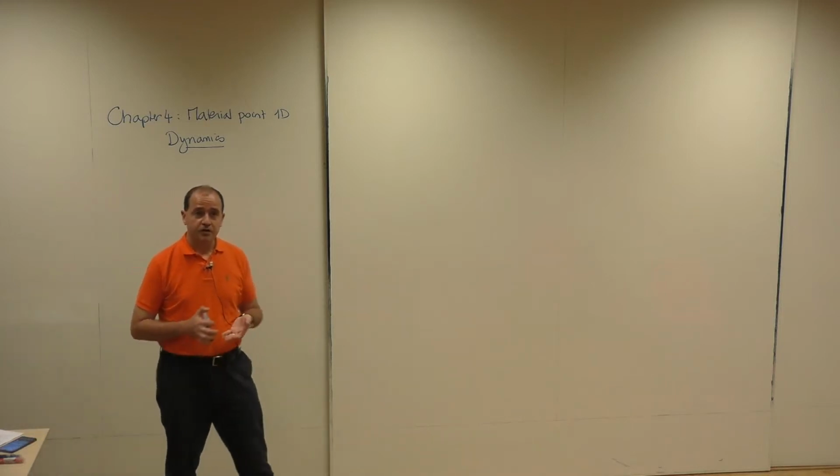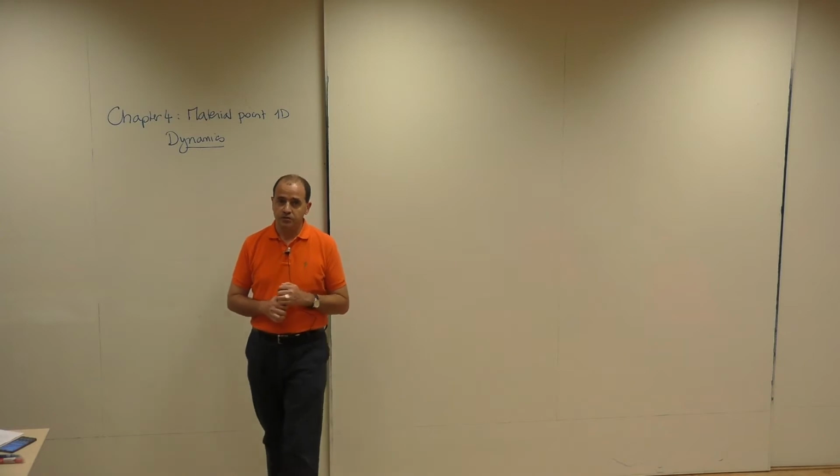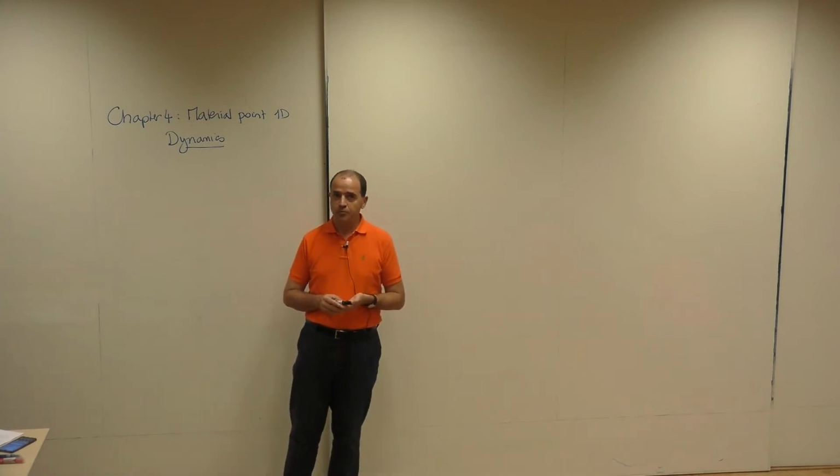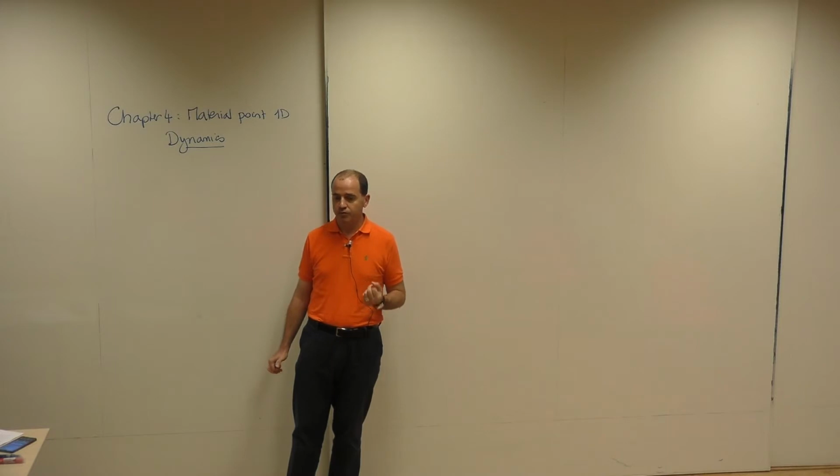Welcome to this lecture in which we are going to continue our study of Chapter 4, the material point in 1D. And as promised, today we have to start discussing the dynamics, so the evolution in time. We have already discussed the description of the states with square integrable functions and the main operators, position and momentum. But today we are going to have to describe the Hamiltonian, or the Hamilton operator, which generates the dynamics.